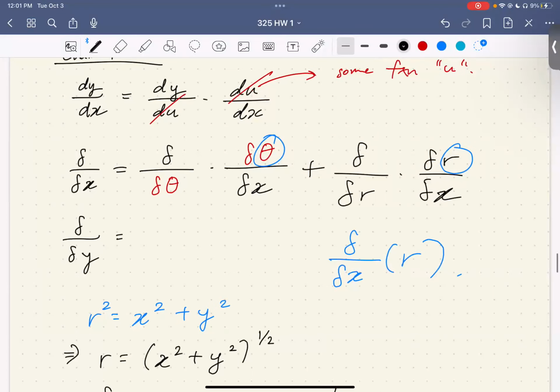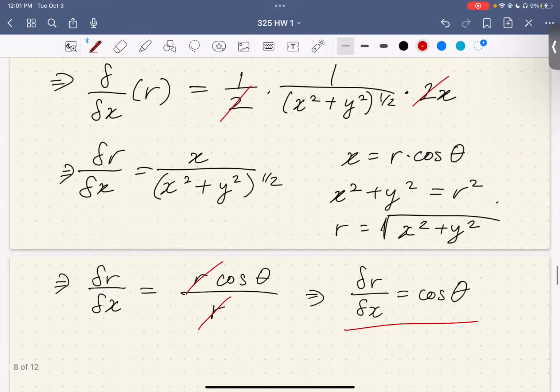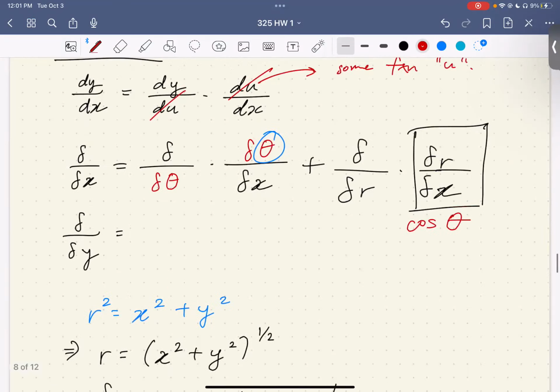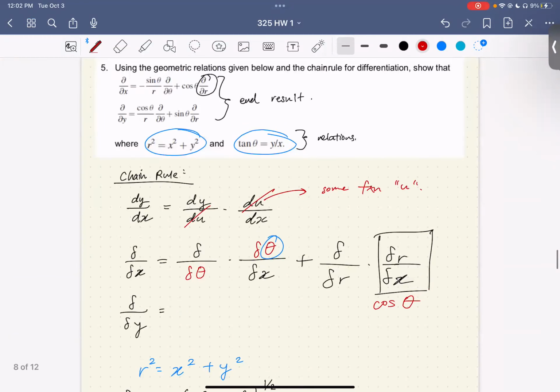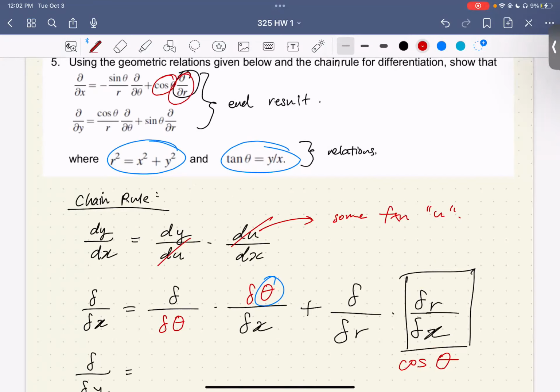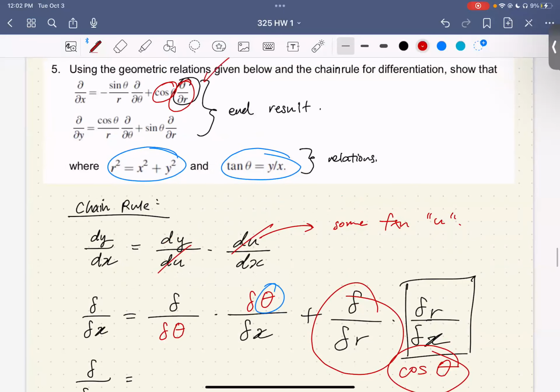Let's take a look back here. Super messy, so let's rewrite this out really quick. We just found dr dx, and we found that it was cosine theta. So we can substitute that in for cosine theta here. And let's double check our work at the top. Would you look at that? We have cosine theta d dr and cosine theta d dr. So we already have that right hand side done.